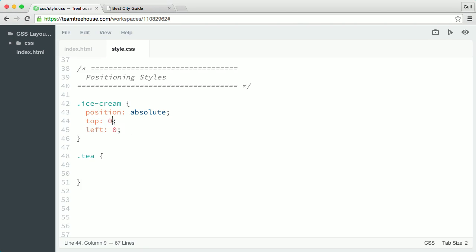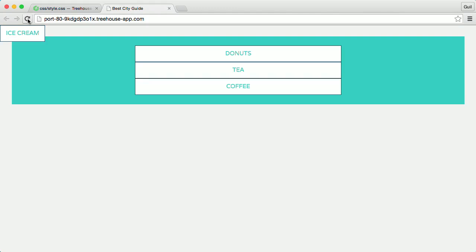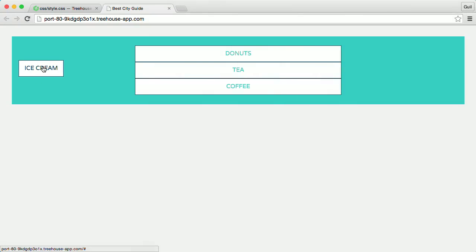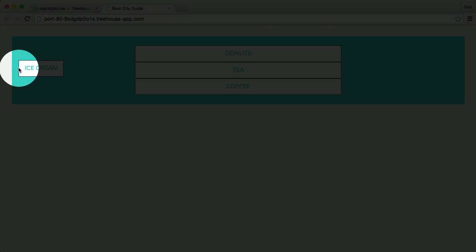I'll change the top offset from 0 to 100 pixels, and I'll make the left offset 50 pixels. So back in the browser preview, when I refresh the page, you can see how the offsets move the list item 100 pixels away from the top edge of the page and 50 pixels away from the left edge.